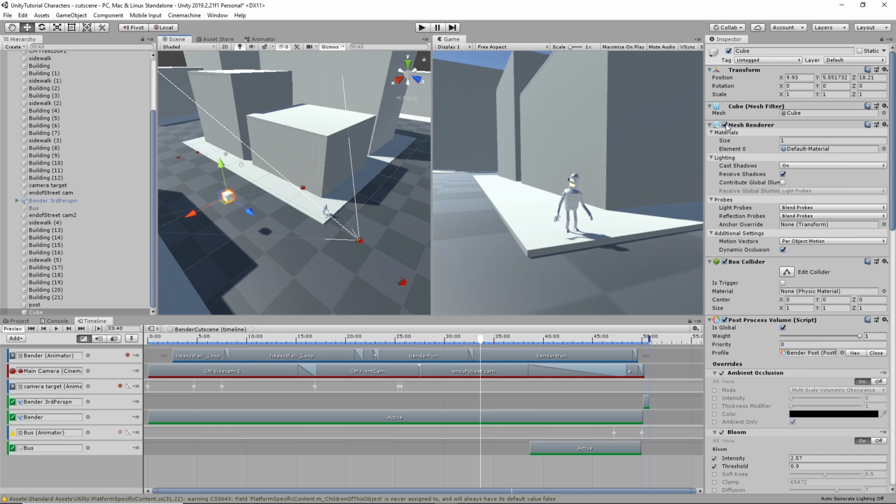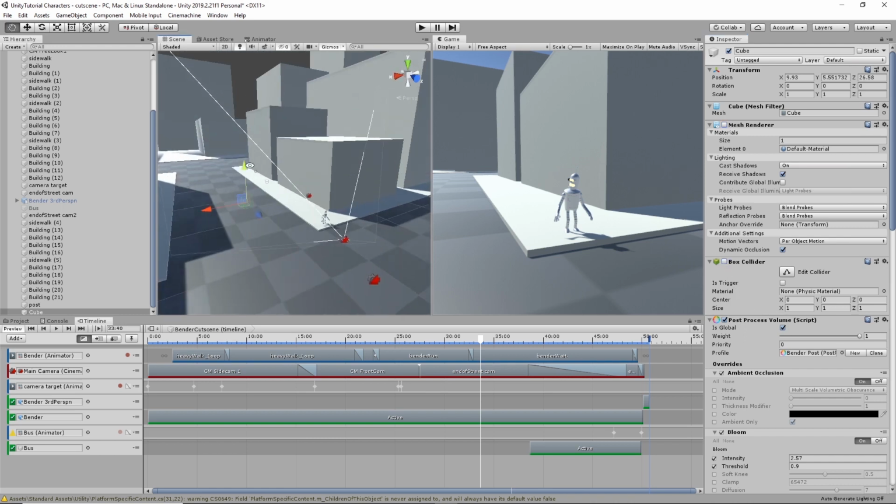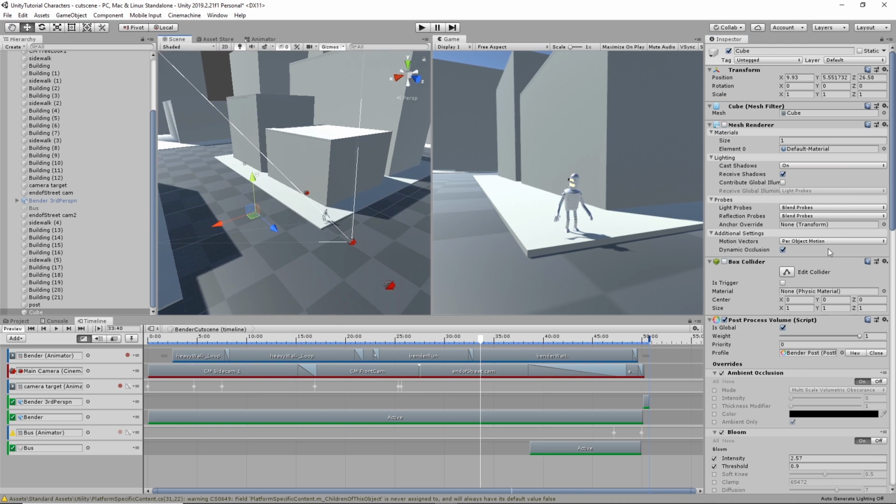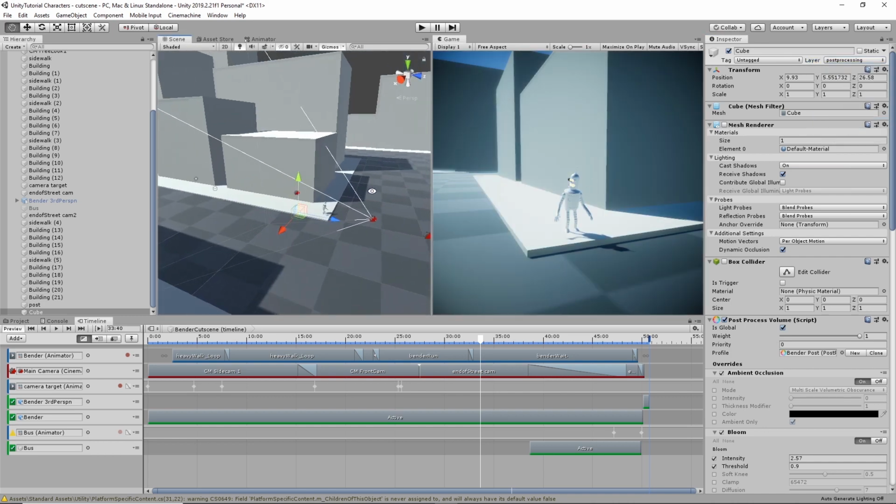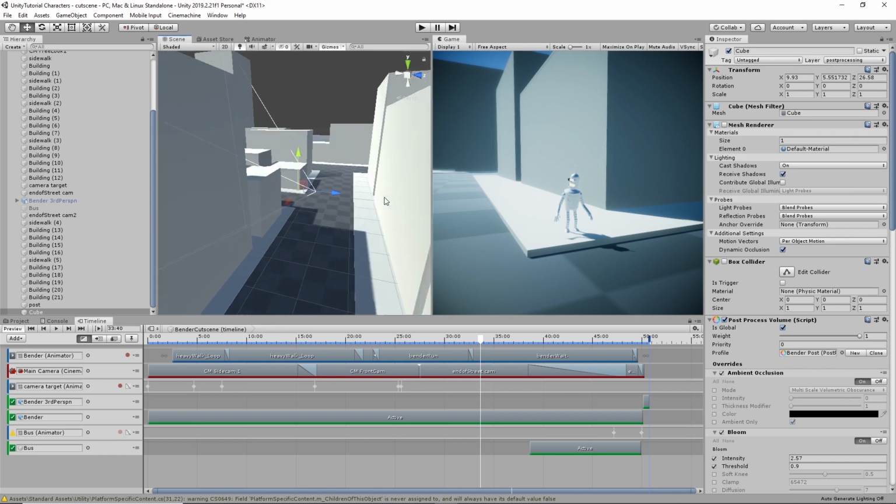I can turn off the mesh render on this so that I just get the cube. I don't need that. And I don't really need a box collider either, because it's going to be something I can walk through. And then I need to add this cube to my post-processing layer. Now I'm back into it. And let's see how big this volume is.